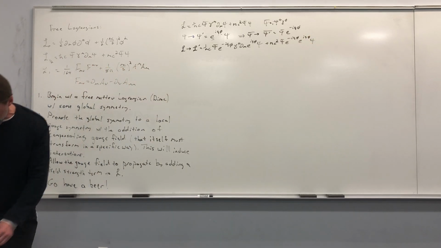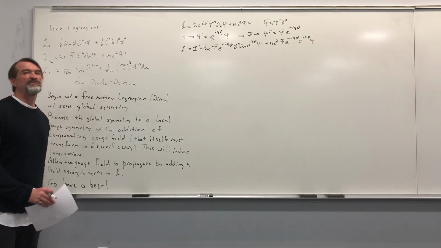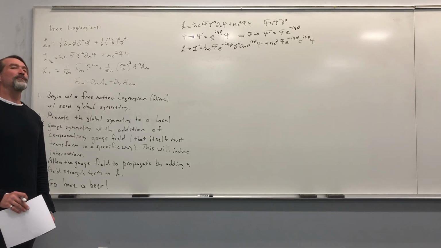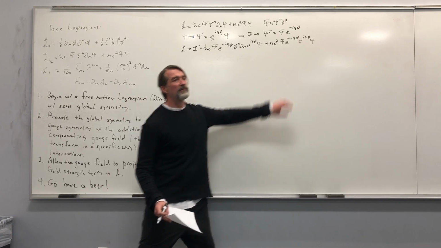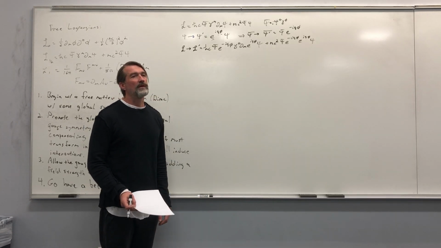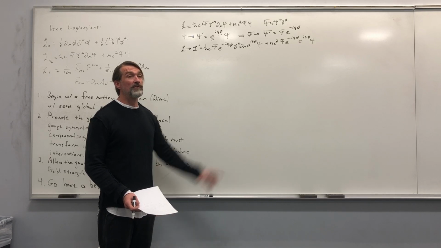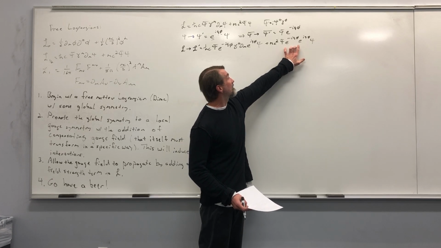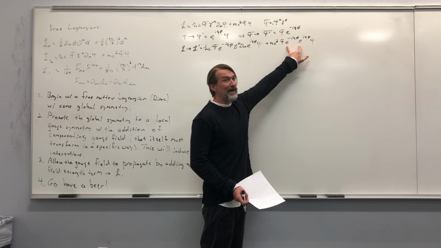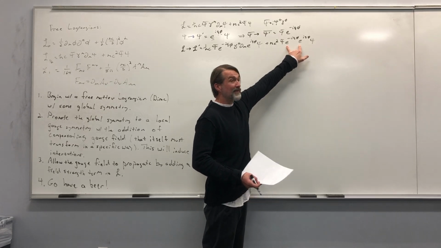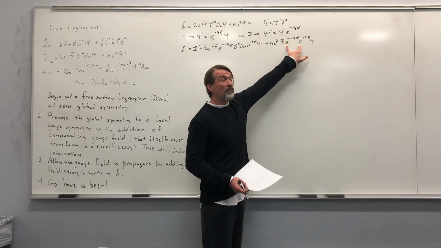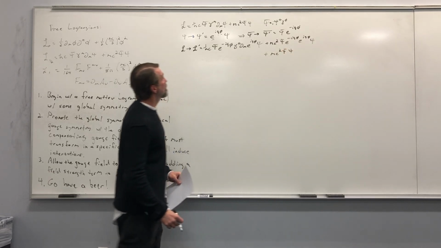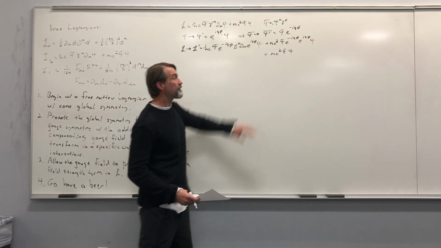Now, Connor, you can do one of the two terms, but tell me what happens to one of these two terms under that transformation. It doesn't matter, you can pick which one. Okay, the second one. What happens? That's one. This is just e to the minus i q phi times e to the i q phi. Look, folks, this is simple math. These aren't even matrices, these are just complex numbers. That's one, so this is going to give me back m c squared psi bar psi, which of course is that term right there.